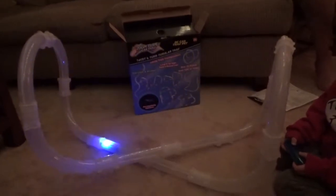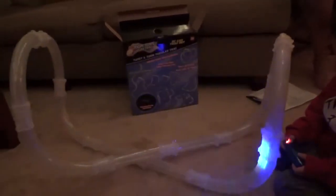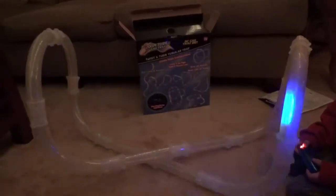Now back it up. Yeah, it'll go either way. Yep, there it goes. Now it's going backwards. It's pretty cool. Look how many lines are on the back. Don't go flying all over. Beeping away.